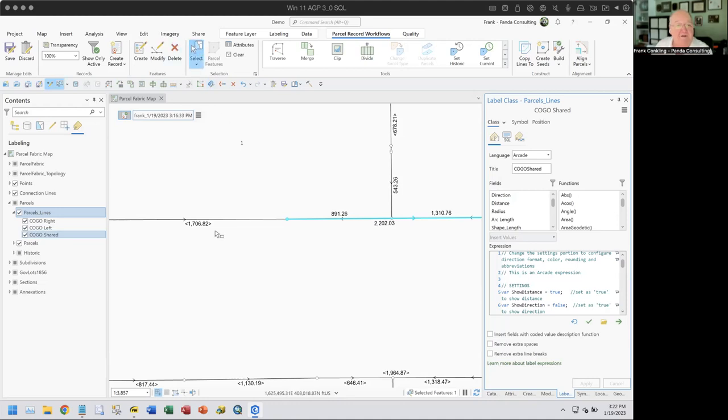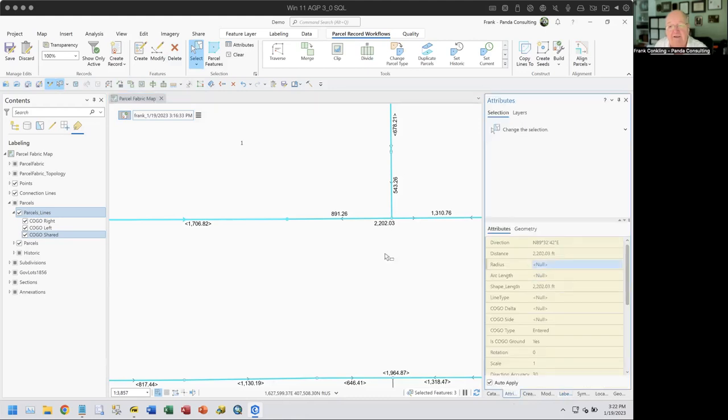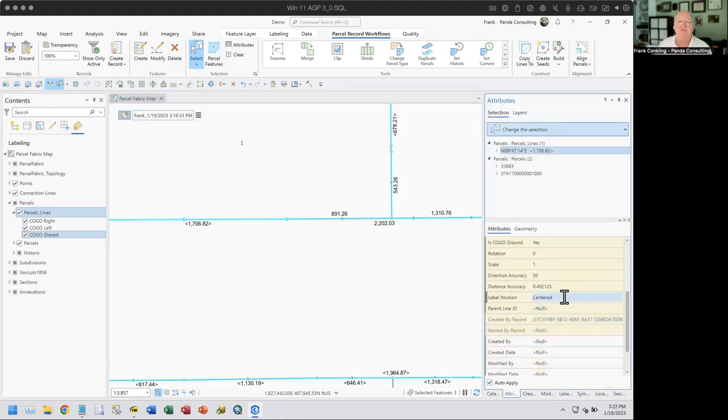One thing I'm looking at here: if I look at this line, I can see that it actually is centered, which means that the label expression is still putting something up here, but it's blank.